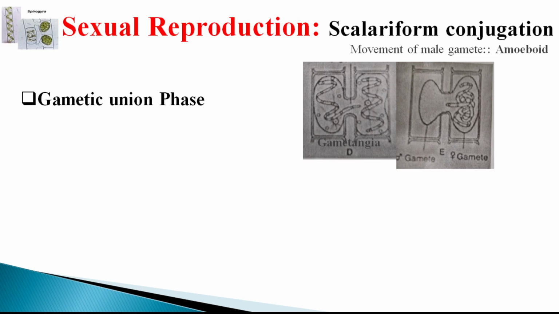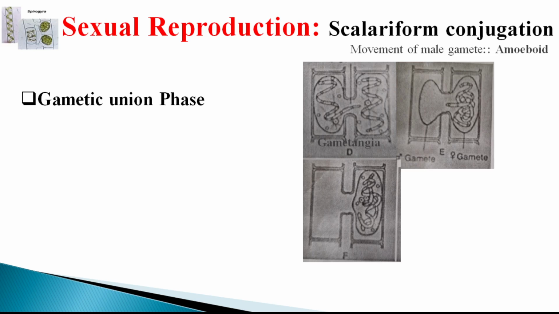But its mechanism of amoeboid movement is a little bit obscure and has not yet been explored in more detail. Possibly, the contact between two protoplasts having been established by the dissolution of the intervening wall between the conjugation tube, their fusion and rounding may be caused simply by the surface tension. That may be one more theory, and this happens as you can see in diagram E. Rounding takes place due to the surface tension, and a lot of factors may be there.